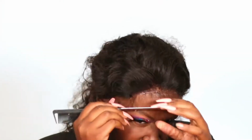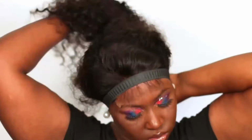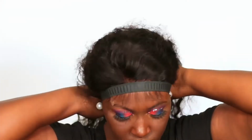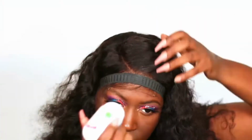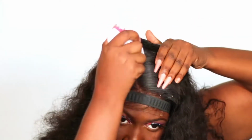I know curly hair does require a little bit more maintenance than body wave or straight hair, but I have a lot of curly wigs, y'all, and this one is terrible. It's so dry. Literally, it's so dry. You put it in the oven, it is so dry. And y'all, it sheds, it tangles, it is crazy. The hair has a mind of its own.